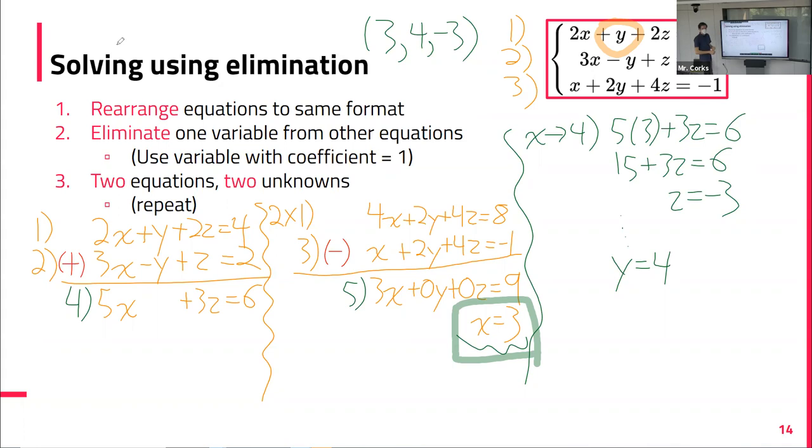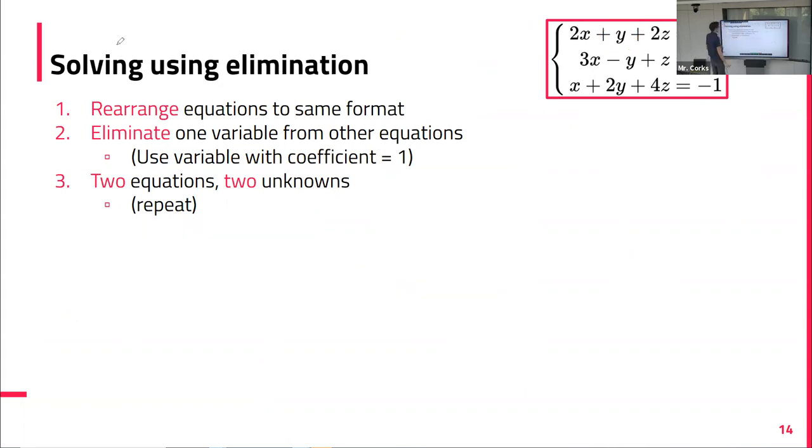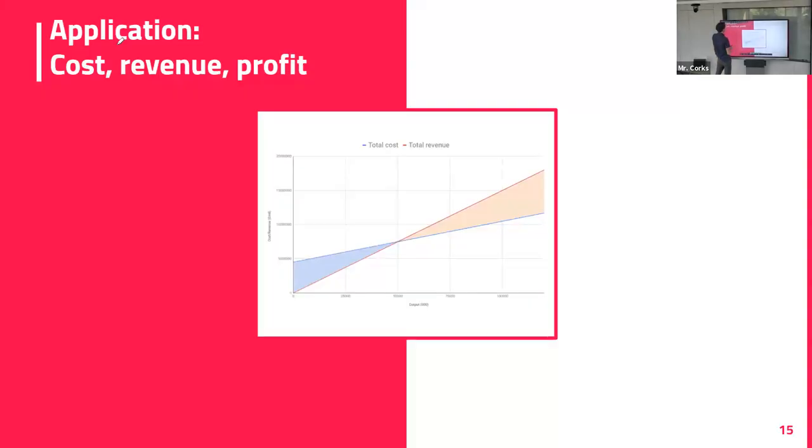So for larger systems, three like this, or if we had a four by four system or something, you can just kind of see how it would be a lot more work and not very fun to do. But we'll see when we use matrices that we can have a way that we can do this a lot faster. We'll do the same number of calculations, but we can actually do many at the same time, and there's a lot less writing involved. So that will be a slightly more convenient way of doing elimination. So that's something we'll get to later.